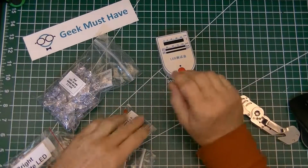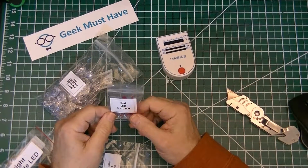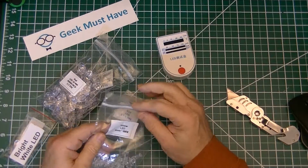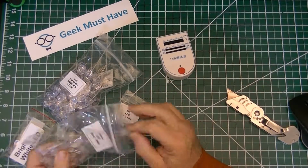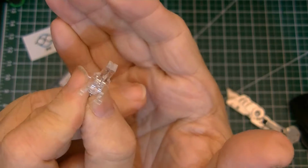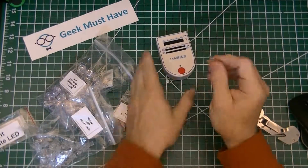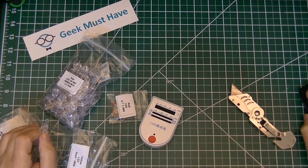I grabbed a handful of bags of LEDs. I seem to have quite a collection of LEDs. Didn't know I had quite this many, but let's start out with the yellow LED. These are 5mm, and these are a little strange because they have a kind of a square end to them and a little hooky thing on the side. These must have been part of some piece of equipment, but let's plug them in and try this out.